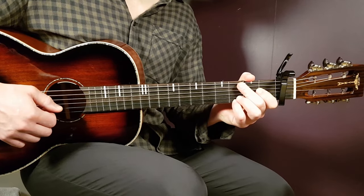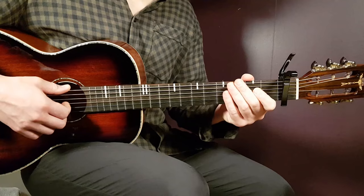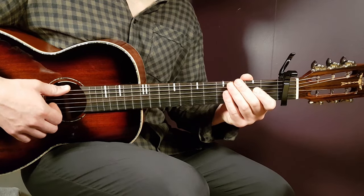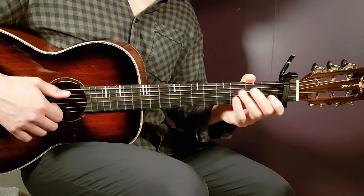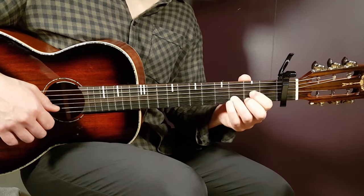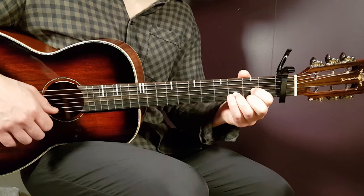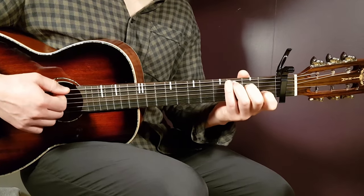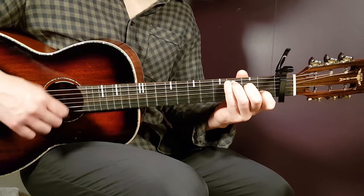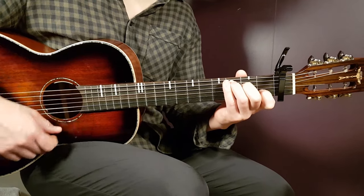Now let's start with the verse play. We have two different playings here, the verse and then the chorus. So first the verse, we're gonna go C, D, E minor, then this G and back to D. Okay, so for C, you're gonna play down, up, down.